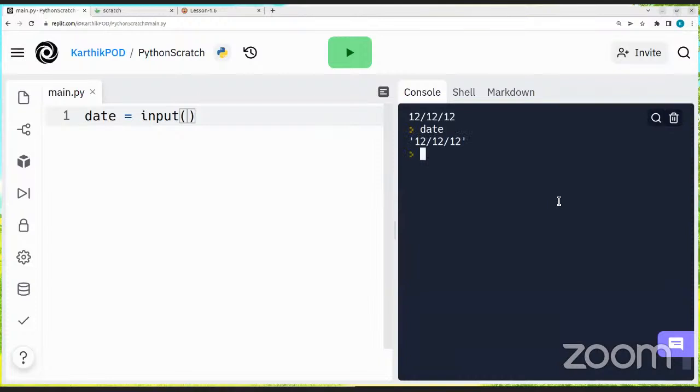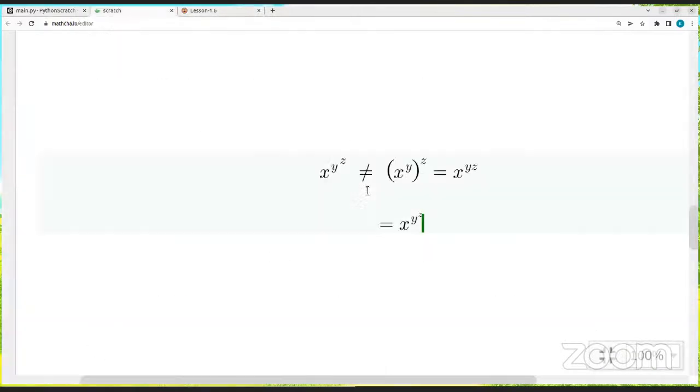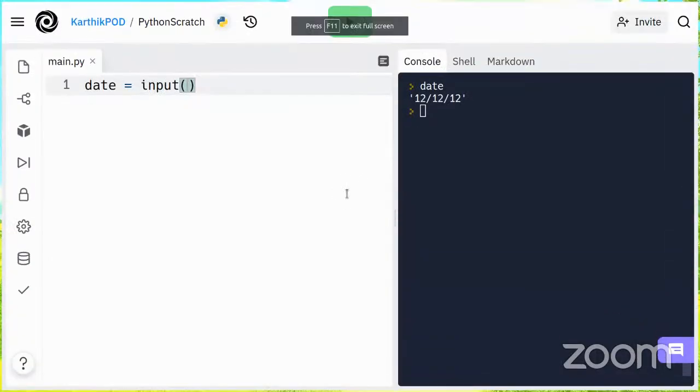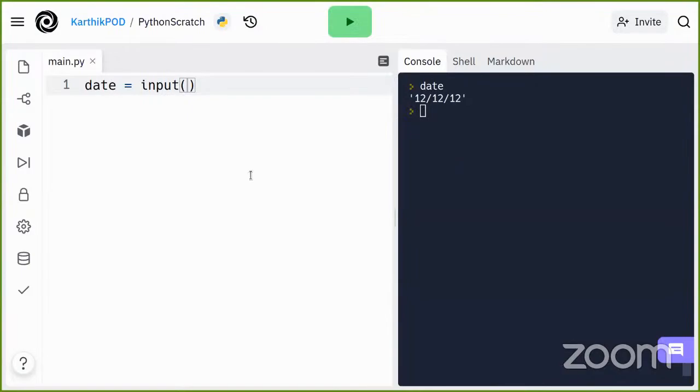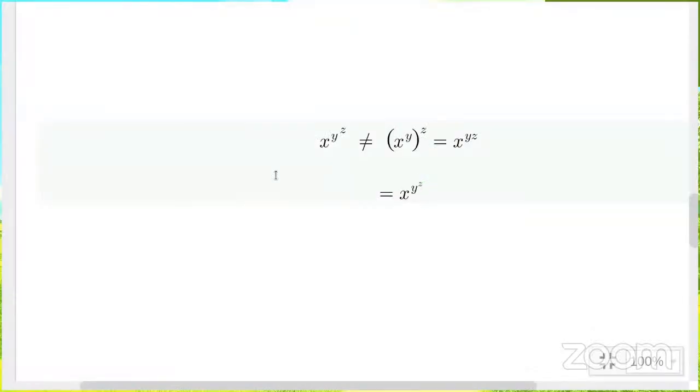Usually when we give input, we convert it into an integer. But you don't need to convert always. By default, Python deals with strings only when you accept input. So if you just write input without converting it into an integer, you will get this date as it is, 12/12/12. Okay. Thank you, sir.